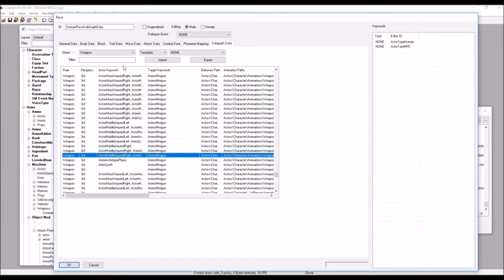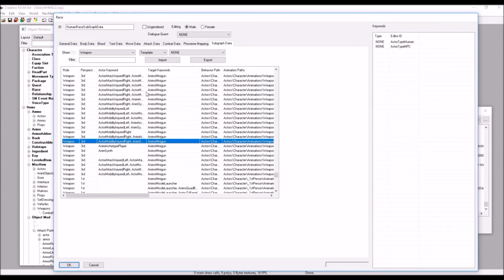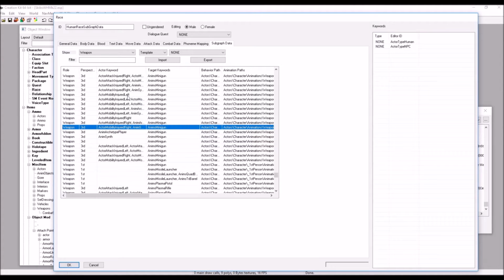The rest of these are for special instances, like animations when you're injured or crippled, the special walk animations and so forth, but they don't really affect what we need to change to add our custom reload animation in.